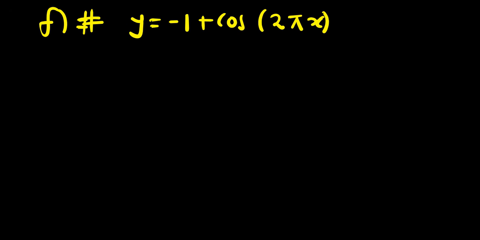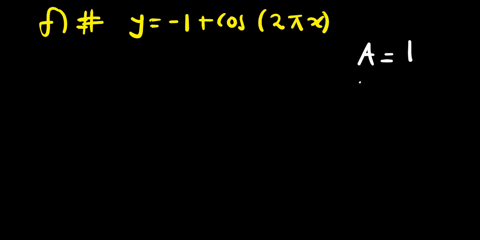So how do we solve such a one? We are also going to do the same. We're going to find the amplitude. The amplitude is the number that is attached in front of the function. Now you're able to see that in front of it is just a positive number, right? So this will just be a 1.